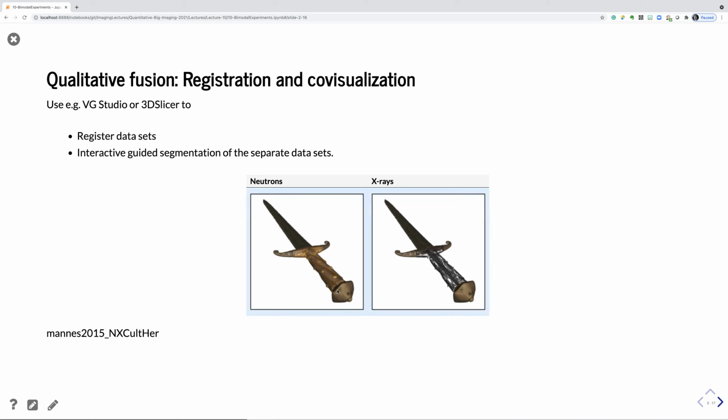This is a sword that was found in Lake Zug. We did it actually in our beamlines, where we could see that the combination is very nasty for both modalities. We have iron, we have corrosion, we have wood, we have amalgam with mercury in it. Some of these components were very good with one modality and really ruined the other modality, and reverse. But in the end, through the fusion, we could get a very nice reconstruction out of this data set.